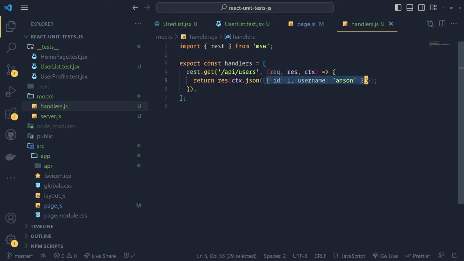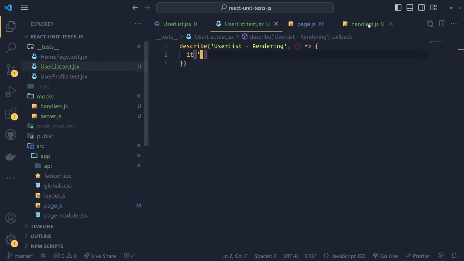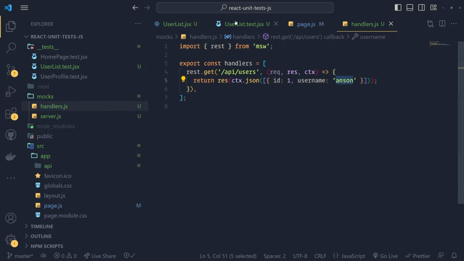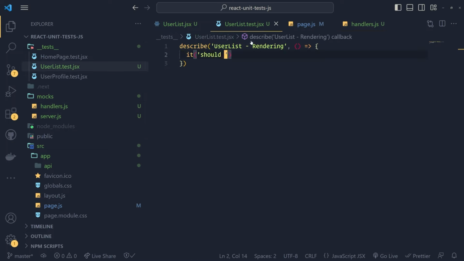So our mocked API includes only one object returned from the array that returns from the server. So I'll just write a test that says it should have text Anson.